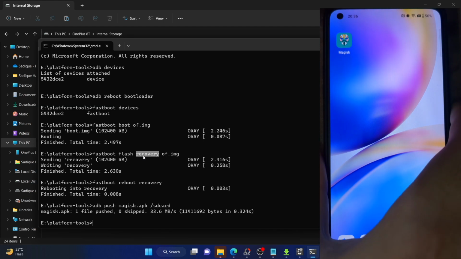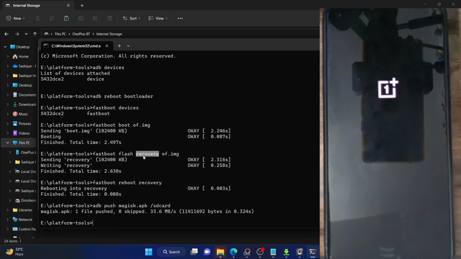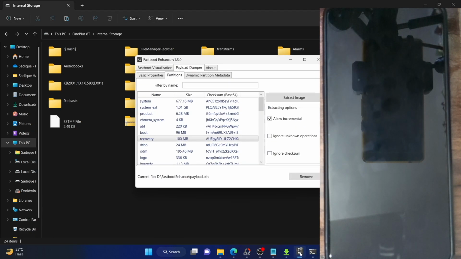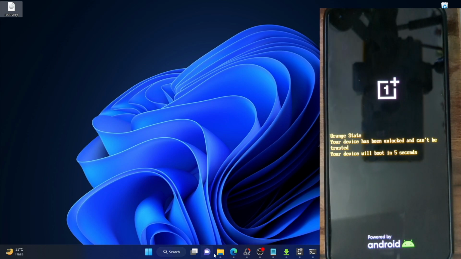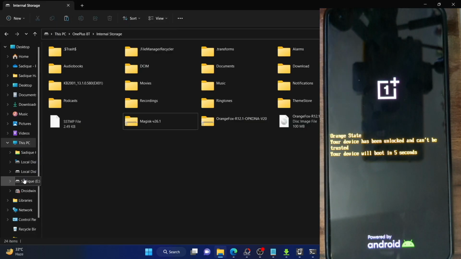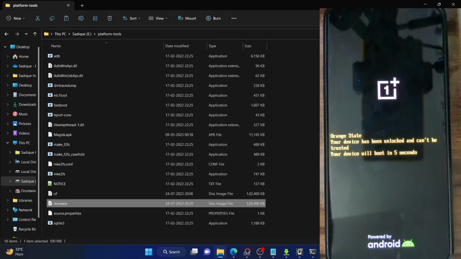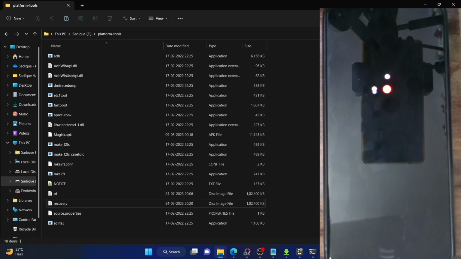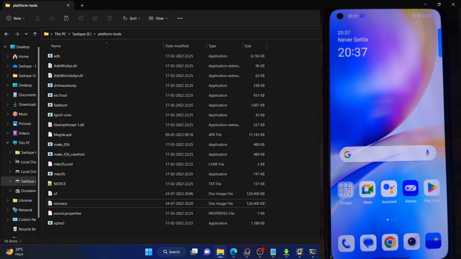So if that's well and good, then let me first boot my phone to the fastboot mode. And in the meantime, as we have done initially, we have used the Fastboot Enhance tool to extract the recovery file. It's the stock recovery. So at that point in time, I extracted the recovery file on the desktop. So now you have to simply transfer this stock recovery file inside the platform tools folder on your PC. So once that is done, let me show you that as well. So transfer the recovery file over here. And as of now, your phone might be stuck in a fastboot or a boot loop state. So let's now boot our phone to fastboot mode.